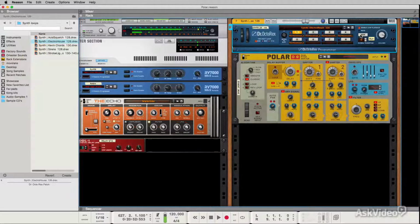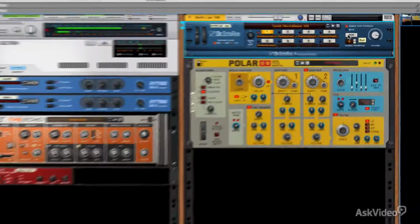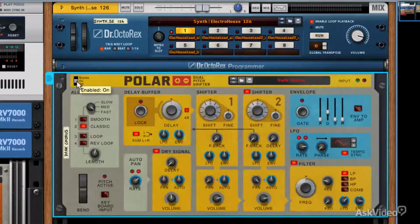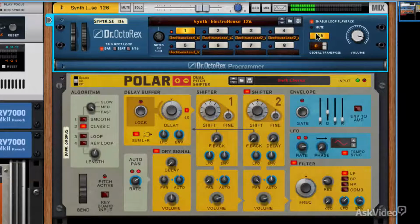So really simple stuff. It's already slightly stereo, but let's say we want to make it a bit more impressive. Let's now engage Polar and have a listen to what I've done here. So straight away, it just sounds like a simple chorus effect.